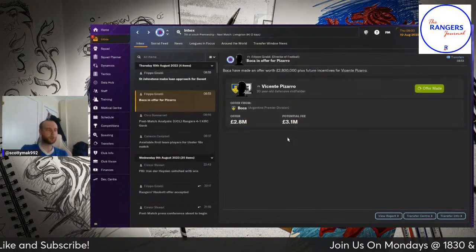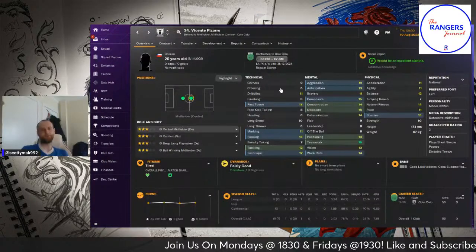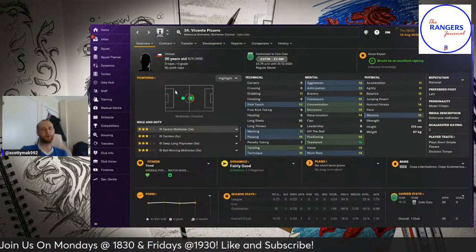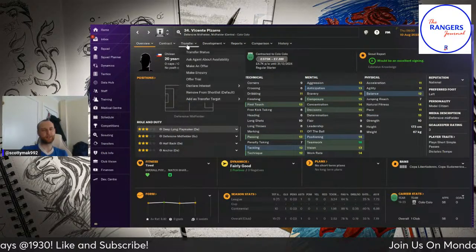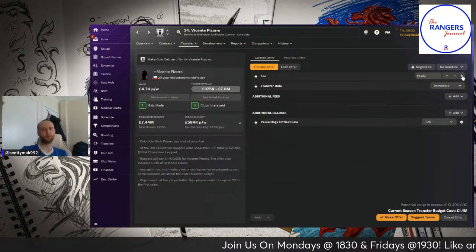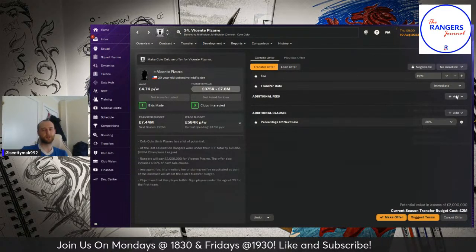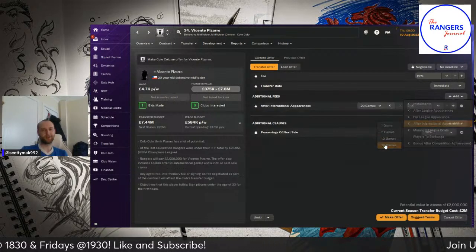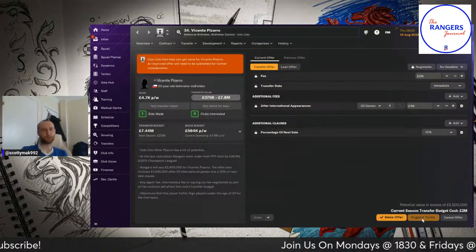Here, Boga. I really, really wanted this guy. Looks a good player, doesn't he? In terms of your DN, he's 20 years old, you know, he's going to develop. I was kind of hoping to leave this guy towards the end of the transfer window, but if Boga have offered 2 million, then I feel as if I should offer 2 million. About 20%, I'll give you 20, after 20 international games, I will give you another million. I'm going to suggest that.